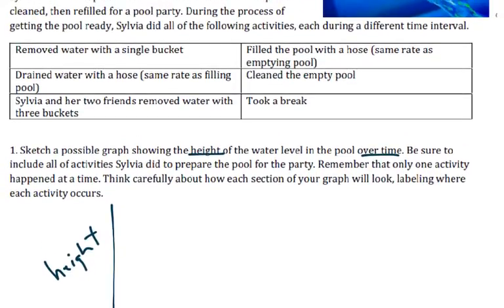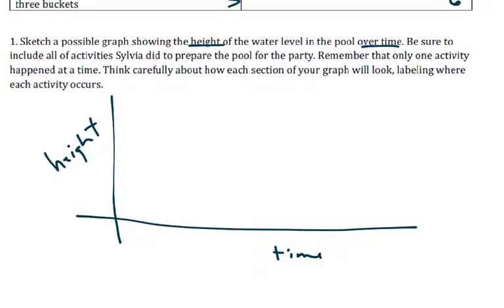And it talked about each of these 6 items over a specific time interval, but it doesn't tell us what order they do it. But we've got a general idea of what's going to happen, right? We start with the pool full, we drain the water, clean it out, fill it back up, right? So thinking about that height, that's kind of a really basic graph of what it's going to look like, some sort of shape like that.